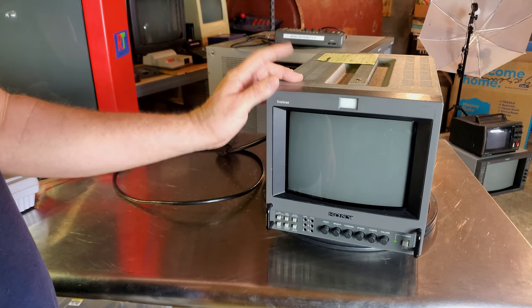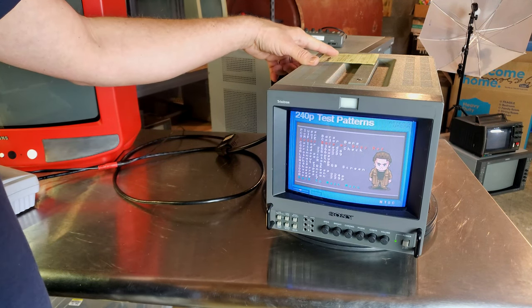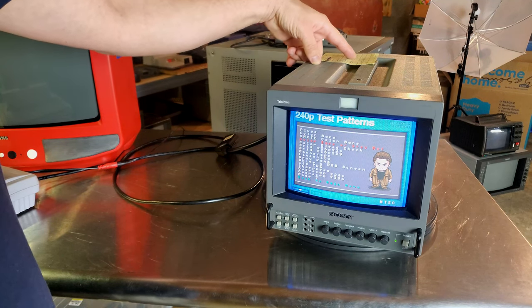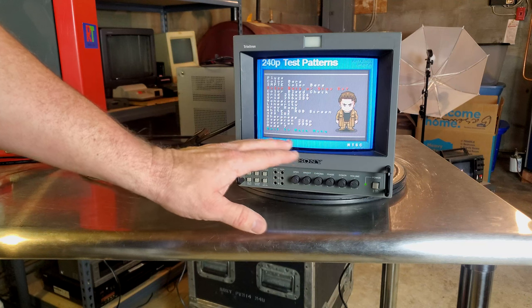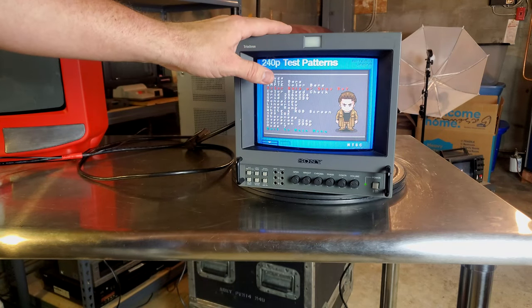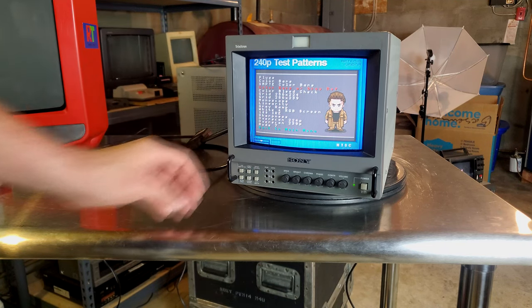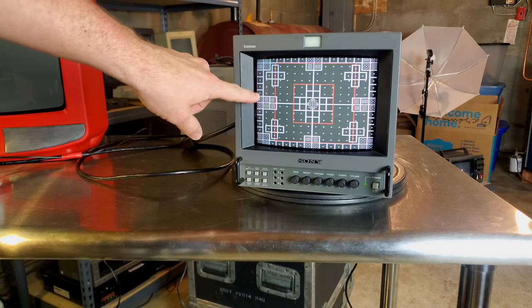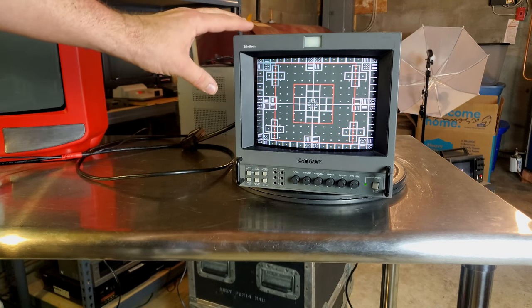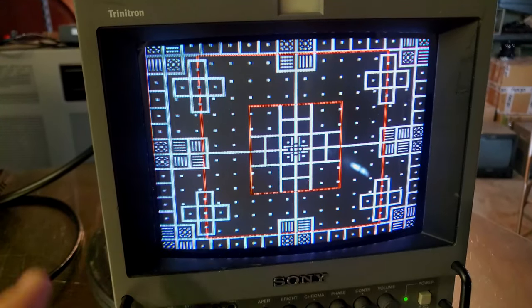There's an underscan selection switch here. Sony on this model has self-termination — you don't need any terminators. This particular CRT had to be cleaned and had a board repair: some bad solder joints, which is very typical of this line, and some capacitors that had to be replaced. Geometry, color, and brightness adjustment were all done back in November. It's all analog — no digital video support, no service menu — but just a great little versatile, durable monitor. It's great for testing consoles on the bench. The line count on this tube is 250 TV lines, which is still plenty sharp for the smaller screen size, though nowhere near the sharpness of the higher-resolution tubes. You can get models that go up to a 450-line count tube, which is the maximum for these.